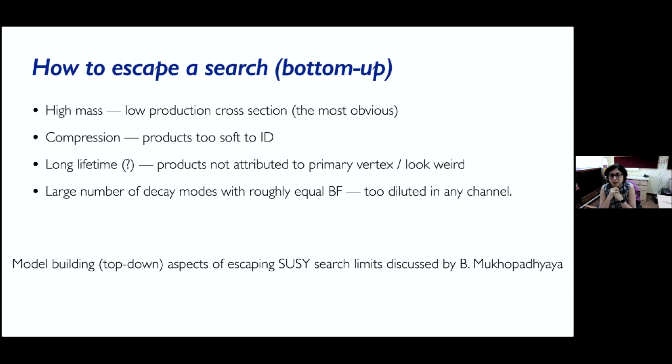And finally, one thing that is not normally addressed as often when talking about these simplified model searches is that if you have a large number of decay modes open at the same time, then you might have a different problem where none of the decay channels have enough events that you might make a discovery, but all of them have very small numbers of events here and there, and you finally miss the model. So that is also a possibility. So these are all things that we should keep in mind while asking how low can you go.